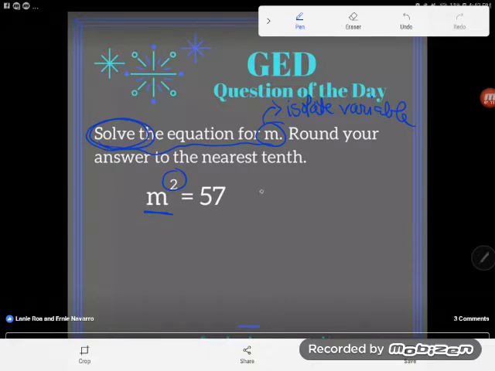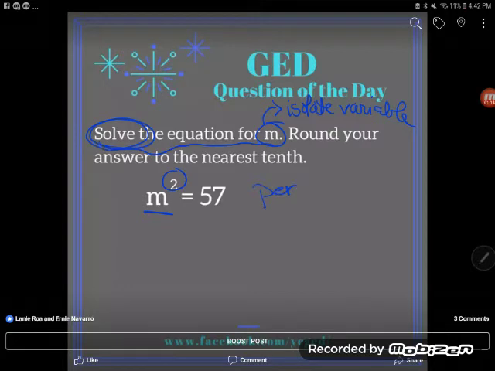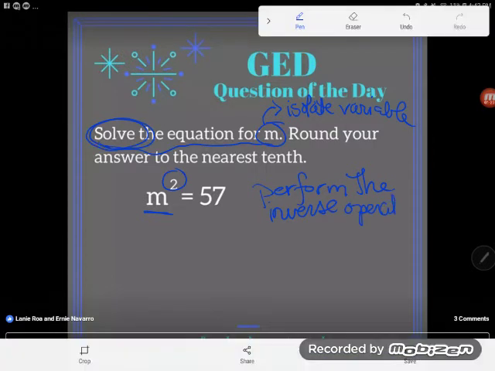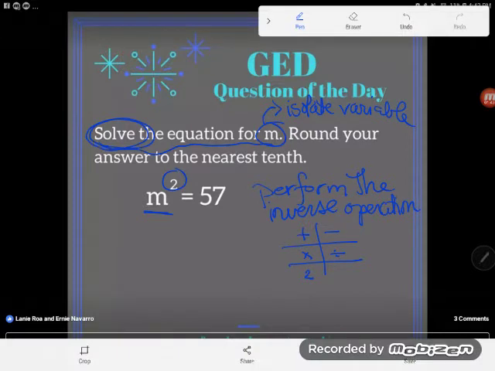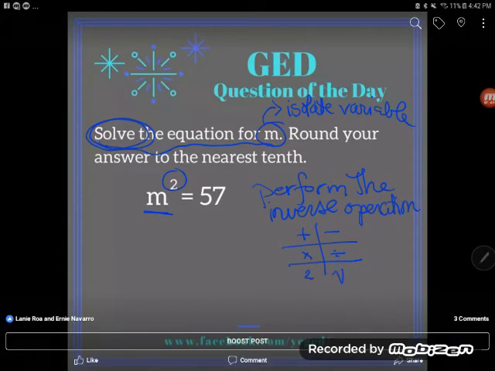And so the rule is, to isolate a variable, what you're going to do is you're going to perform the inverse operation. You'll do the opposite of squaring. Now a lot of students know the inverses of the basic operations. They're like, okay, the inverse of add is subtract, the inverse of multiply is divide. But then a lot of students get stumped. They say what's the inverse of squaring? Is there even an inverse of squaring? Can you go backwards? And you sure can. The inverse or opposite of squaring is taking the square root.